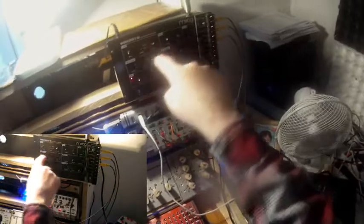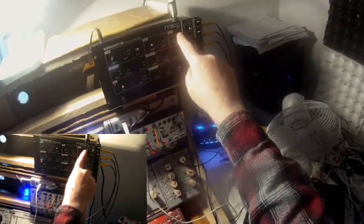I've introduced the woggle unit, the random generator of the Volca Modular, into the patch, and the woggle unit modulates the frequency of the Werkstatt's VCO here. This is coming from the woggle. And I've started the sequencer so that the trigger impulses are coming, and I've changed the VCA from permanently on to keyboard mode, and the gate in comes from the gate out of the Volca Modular's sequencer. So the sequencer determines whether the Werkstatt's gate is open or not. Well, let's listen to it.